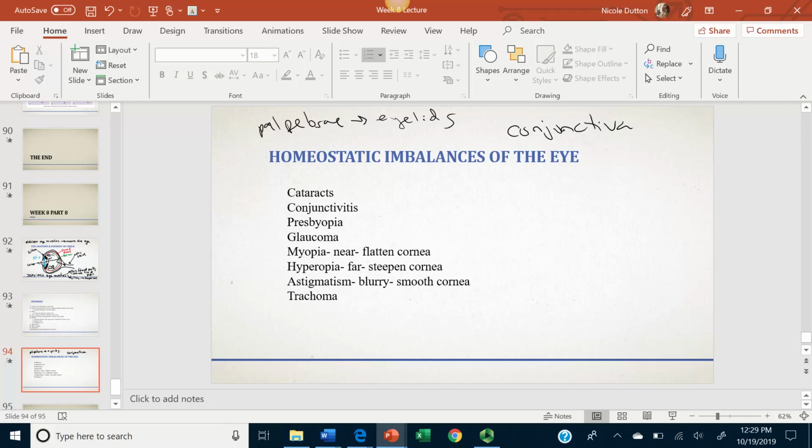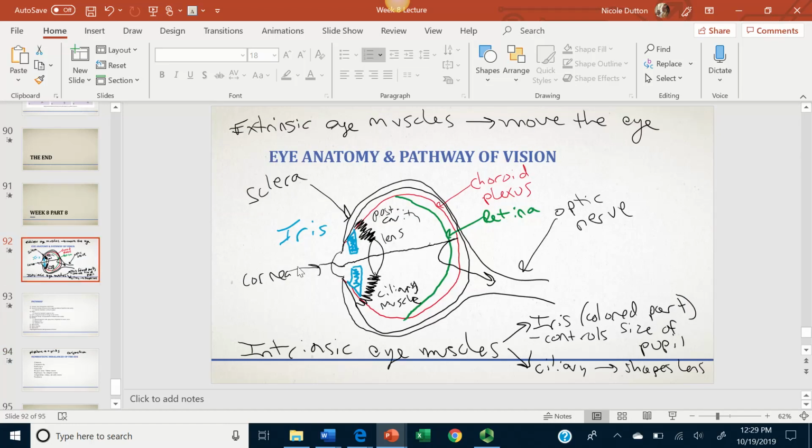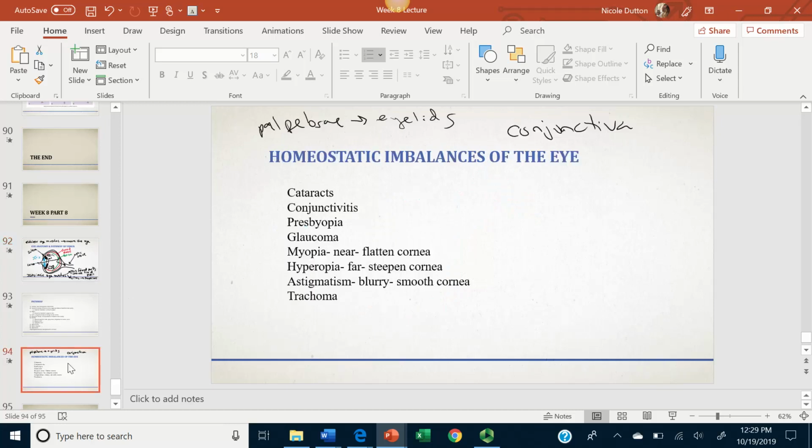With myopia, if you want to have LASIK surgery to correct that, the laser would peel off the top flap of the cornea. So the laser would come in here and just peel off the top layer. And then the laser would try to flatten the cornea. With hyperopia, again, you'd peel off that top layer of the cornea and the laser would try to steepen the cornea. With astigmatism, the laser would try to smooth out the cornea to make the vision improve.